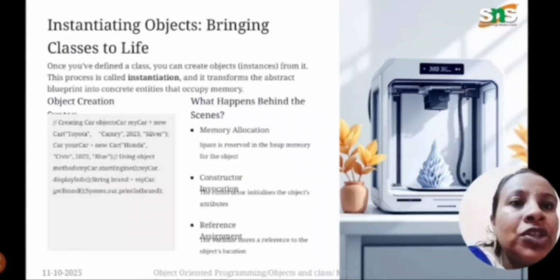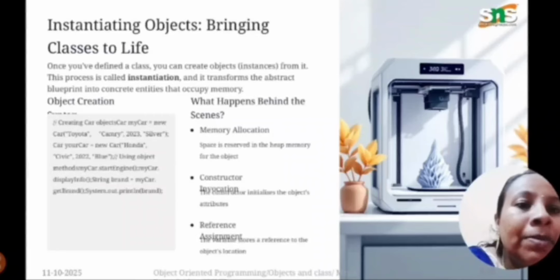Object creation is known as instantiation. What happens behind the scenes? First, there will be memory allocation. The space is reserved in the heap memory for the object. Next, constructor invocation. The constructor initializes the object's attributes.